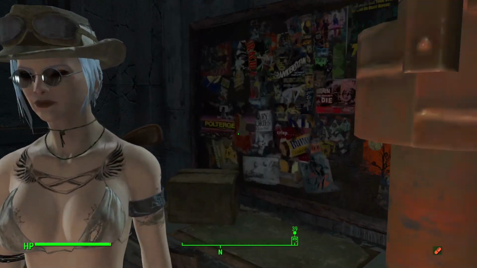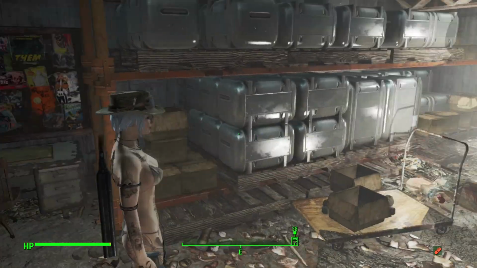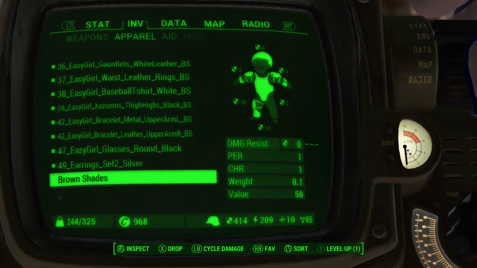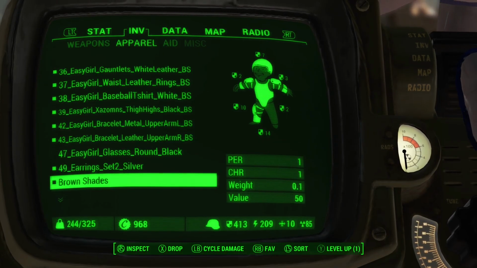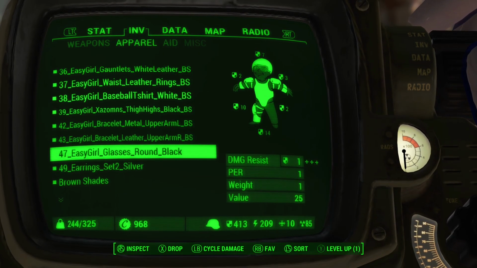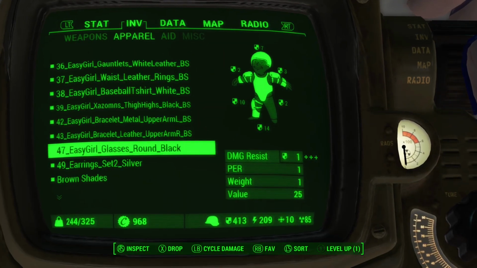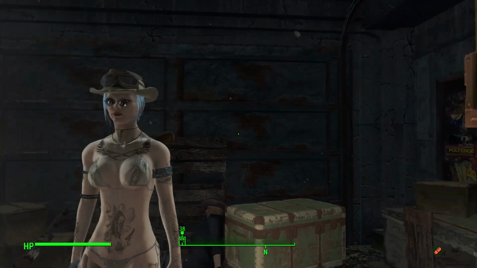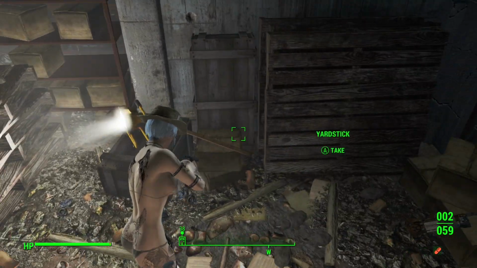Now, let's see here. So, I found some brown shades, which is from another mod that adds some sunglasses into the game. They're actually pretty good looking glasses. And they give your perception and charisma both a little bit of a boost, opposed to just your charisma with the round black glasses. Although I guess they don't look quite as good as the round black glasses do, say. Maybe we'll stick with the round black glasses and we'll save these ones for when we're trying to persuade people or something.